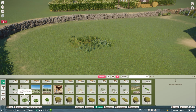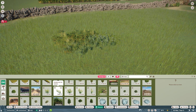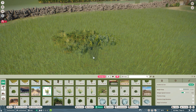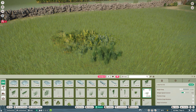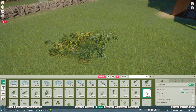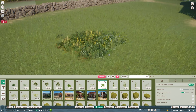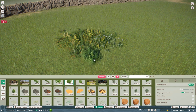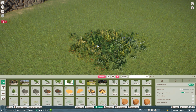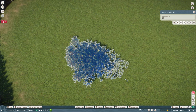Don't know, it's too big. Something just a little bit more dainty than that. Maybe a couple of them just to add some colour. Yeah, I could add a little bit of lady fern just to give it a little bit of back end. Then, yep, no. Lords and ladies, no. Could add some nettles in as well. Okay, let's run with that.